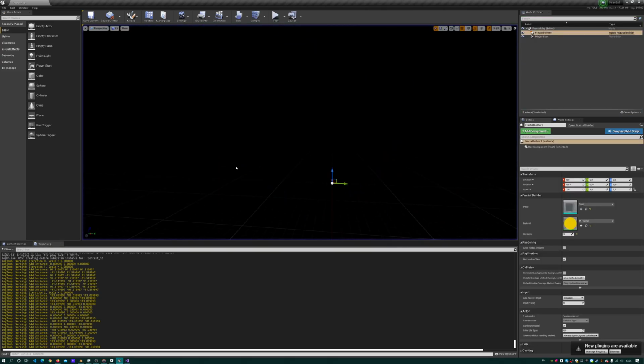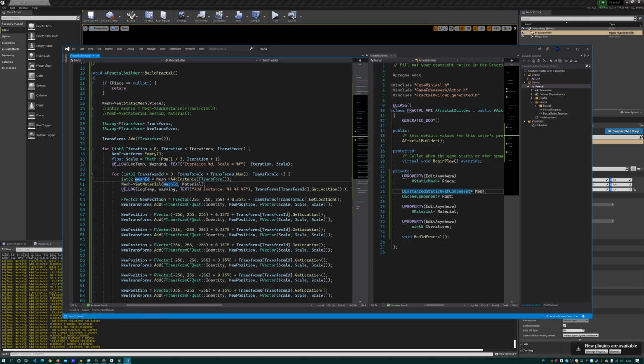We see that we have an issue with scale. It's 0. Power. Why is it 0?